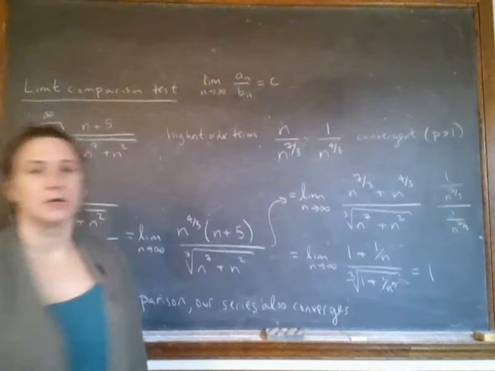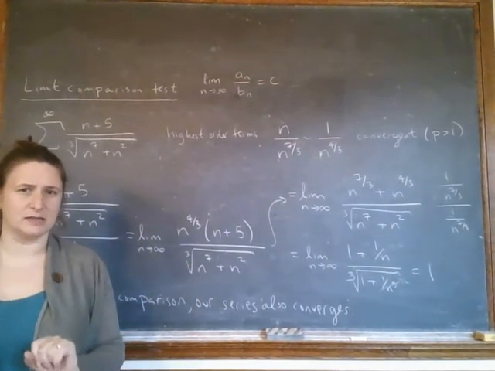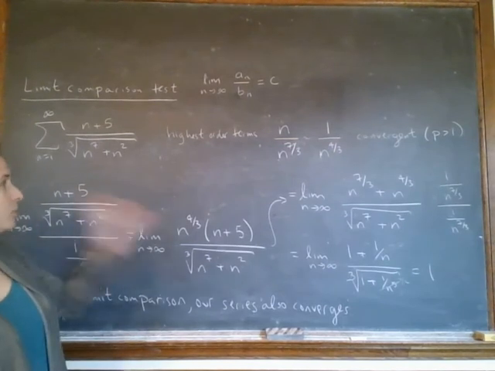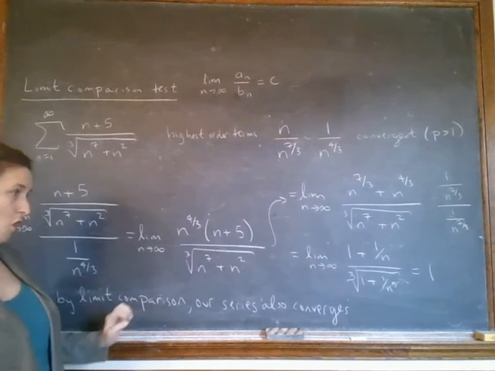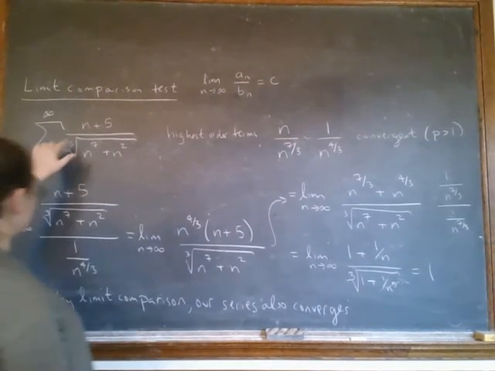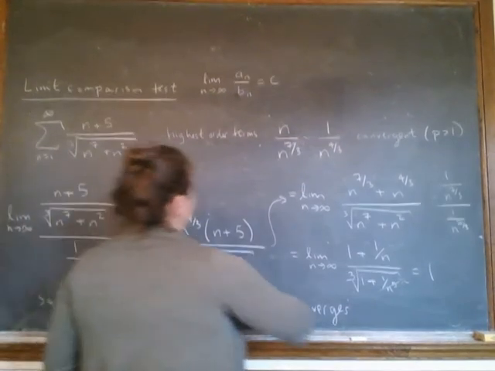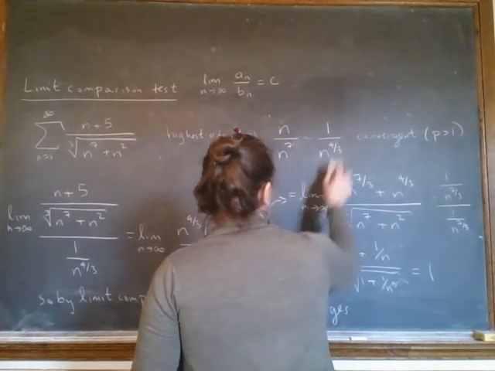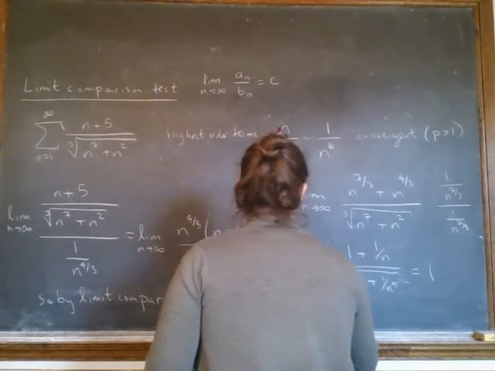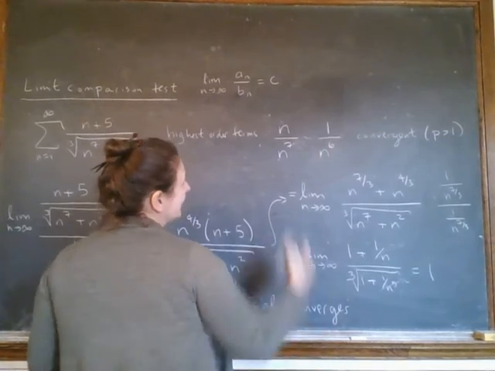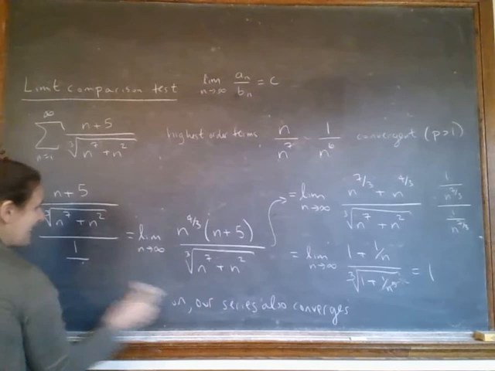Okay, so I know this is getting a little long, we're almost at 20 minutes, but I want to point out what would happen if I picked the highest order terms wrong, okay? So if I forgot about this cube root, which is a fairly common mistake, and you just did it like this, this is, of course, still a convergent series, but look what's going to happen to this limit.